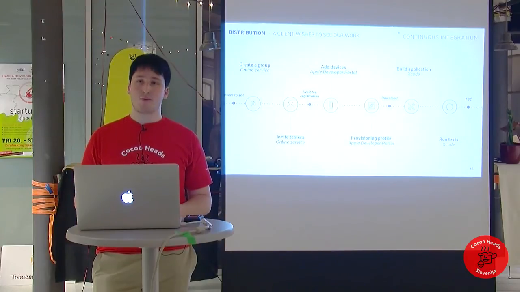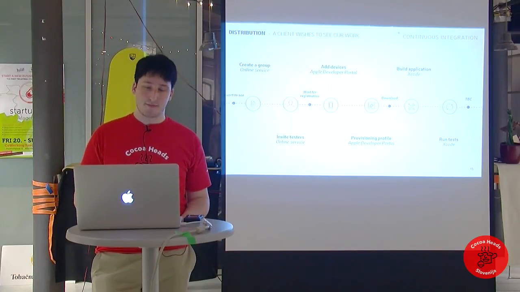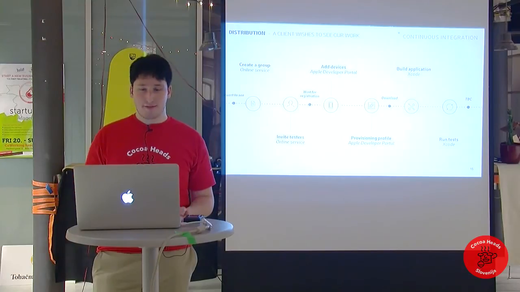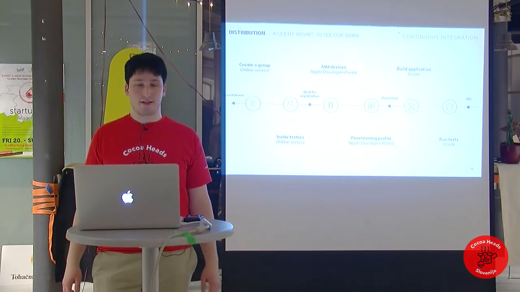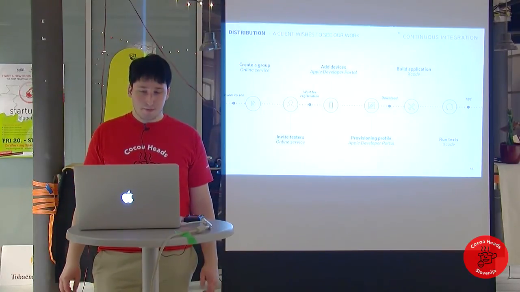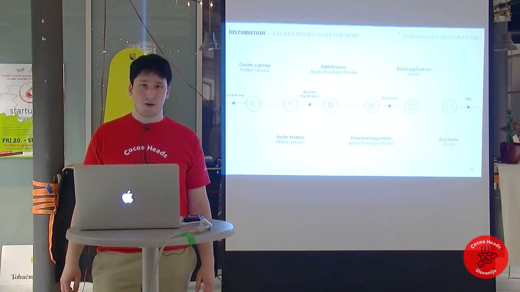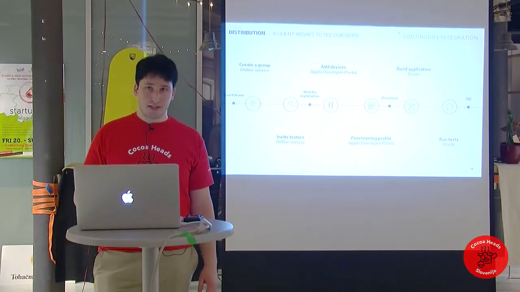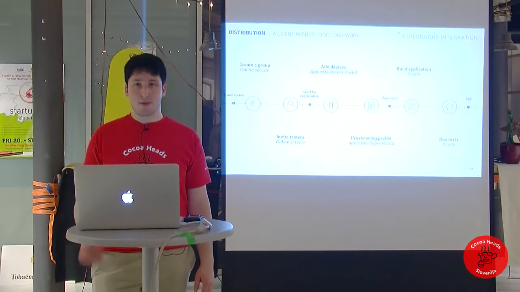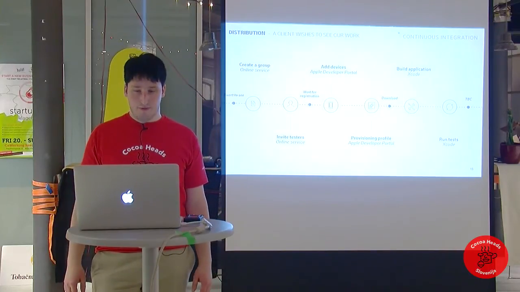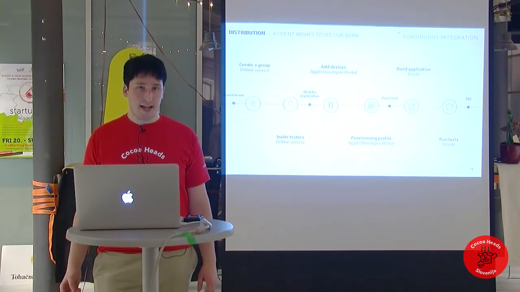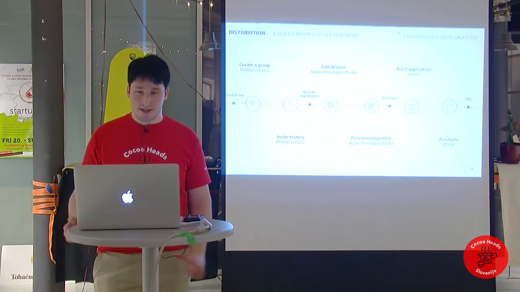And after that's done, we need to update the provisioning profile. Again, we need to check all the devices which we want to have in the testing group. And after we do that, we download it, update our own. Xcode has a nice refresh button for that. And then we build the application with the new provisioning profile. Of course, we need to run the tests to make sure everything is still good. We didn't break anything.